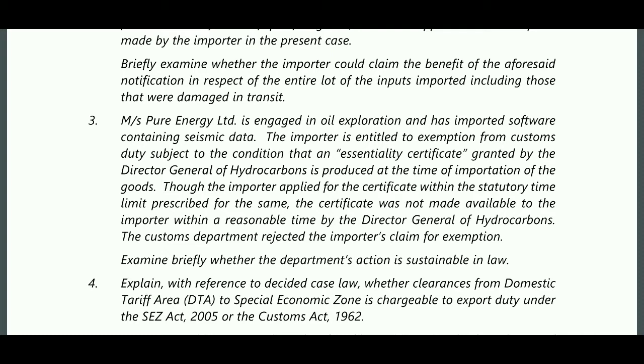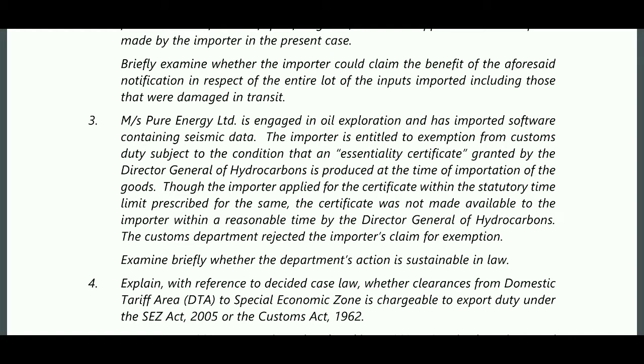Basically, as we go through the question, we understand that directly any provision does not apply over here, but a landmark judgment does apply. That judgment says that whenever there is a condition attached to the import for claiming an exemption, where the condition is such that a certificate or any other document is required from a government authority or, let's say, a public functionary, and the failure is on the part of such public functionary in not giving the certificate or the document in time, the importer won't be judged in this matter. The importer will be able to claim the benefit.